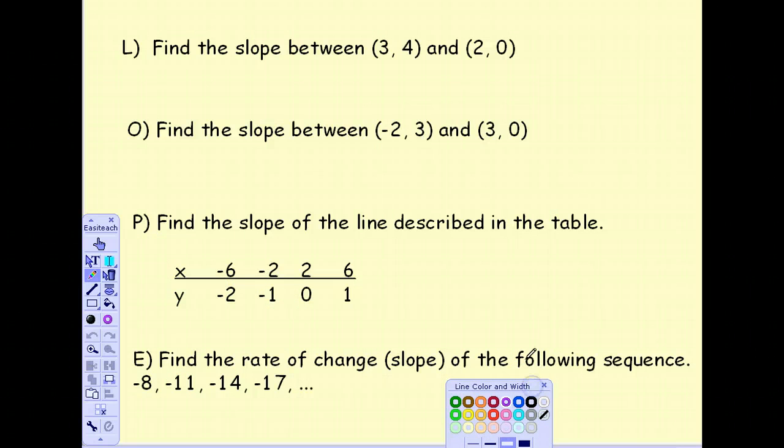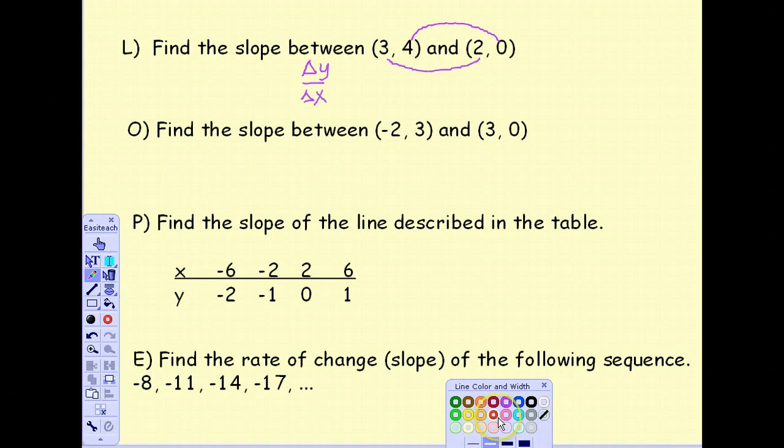Our next set of examples, again, pause the video and then I'll go through an explanation on each of these. So for the first one, example L says to find the slope between these two ordered pairs. So what we're going to do, I'm going to just draw some lines. Just like when we did the distance formula, we're going to do the same thing here with slope. I'm going to connect those y's up on top and the x's down below. Now there's a reason I do that, because the change in y is always on the top. We always talk about the change in y over the change in x.